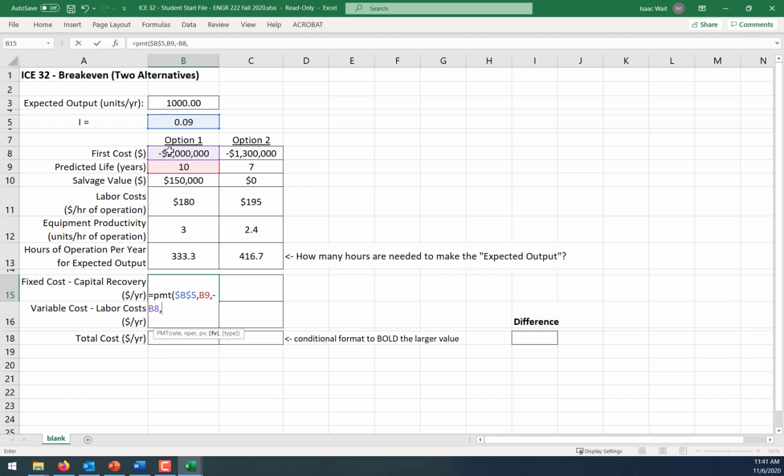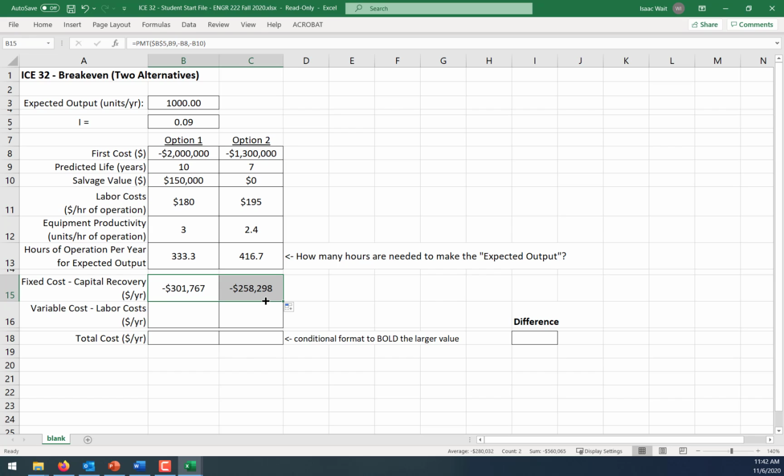And now, comma, include the future value. I'll put the minus sign in just because we have to, otherwise Excel is going to flip a positive to a negative. So minus sign, and now reference the salvage, which is that amount out there in the future. And then I can close parentheses. That is all that I need. And so the capital recovery for option 1 is $301,000. And if I drag that to the right, you should see it costs $258,000 for option 2. So we certainly have to make less revenue to cover option 2.